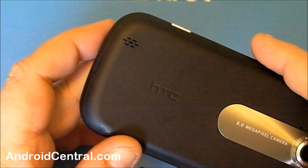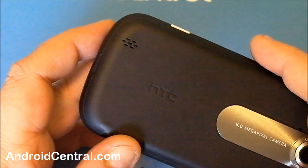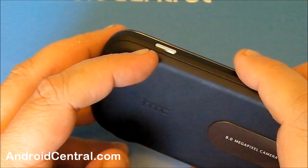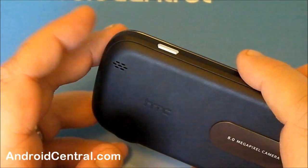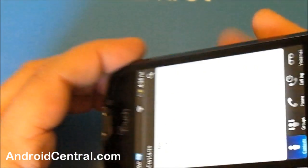You go down here, you can see there's the little speaker. It's a little bitty speaker. I haven't tried it, but I'm not expecting too much out of it. There's your 2-stage camera button. Push it down halfway to focus, the whole way to take a picture. HTC says it's lag free. We're definitely going to check that out.